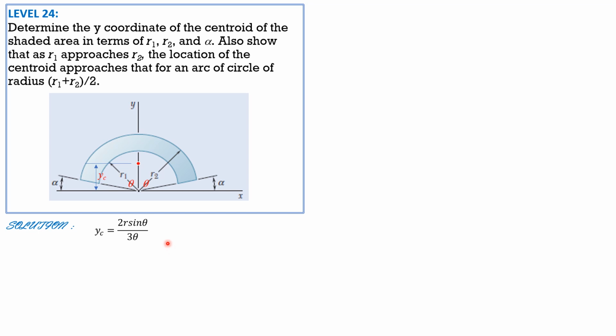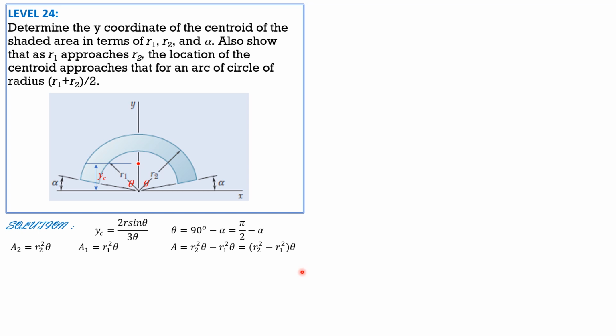So the area is 1/2 radius squared times the central angle. Since the central angle is double that of theta, we can also use radius squared times half of the central angle. So theta is 90 degrees minus alpha, or pi over 2 minus alpha in radians. So area 2 is R2 squared times theta. Area 1 is R1 squared times theta. Therefore, the net area is R2 squared theta minus R1 squared theta. If we factor out theta, then we have the quantity R2 squared minus R1 squared times theta.